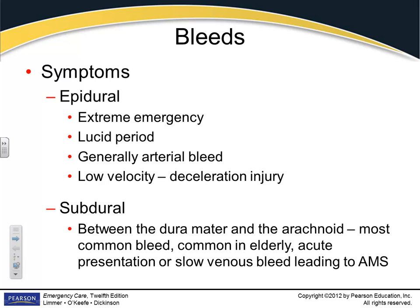The subdural is a little bit different. I mentioned to you earlier that I had a patient one time that was a little boy that was swinging. He fell off the swing, and day by day he just got weaker and more flaccid and more obtunded until they couldn't do anything for him. It was like 3 days before they got him to the hospital. So it's a slow bleed because it's a venous bleed, but it continues to bleed, and the patient kind of deteriorates slowly. It's not a quick thing like you usually see.